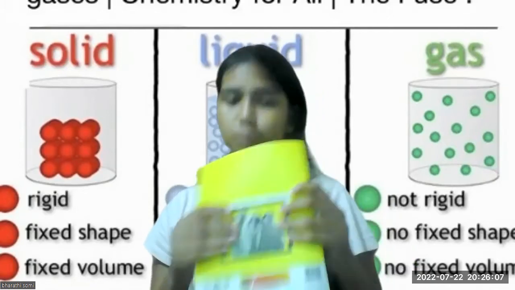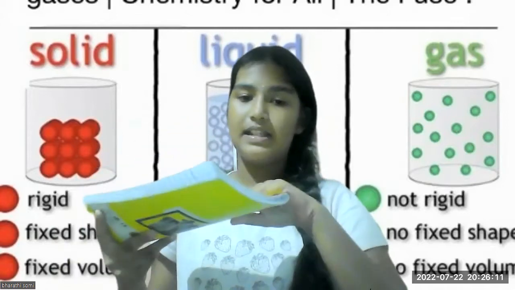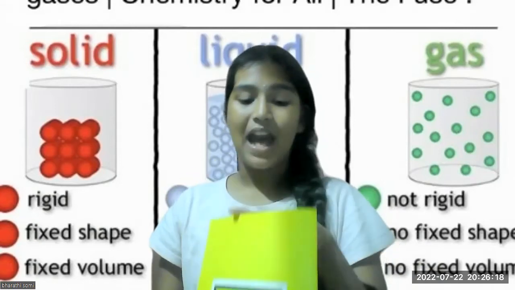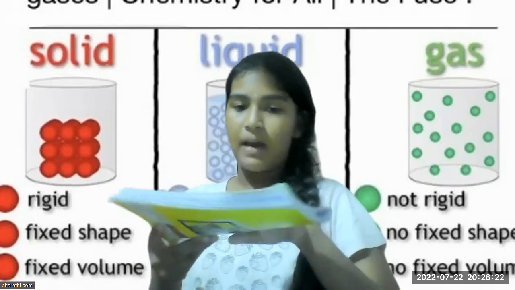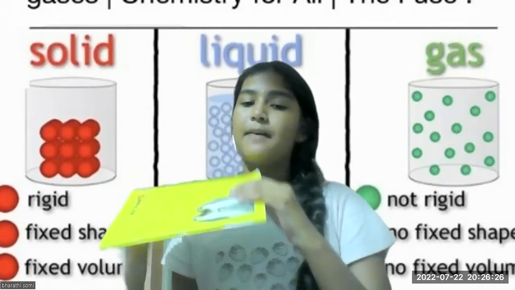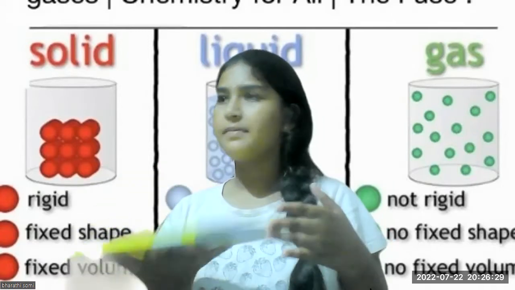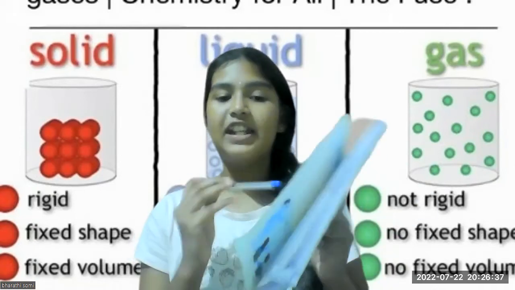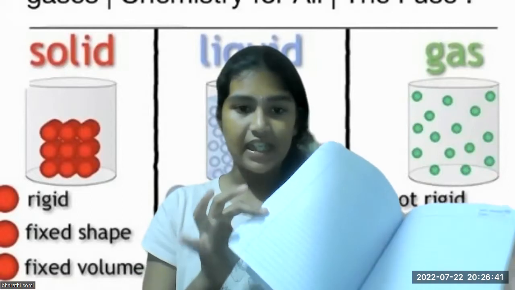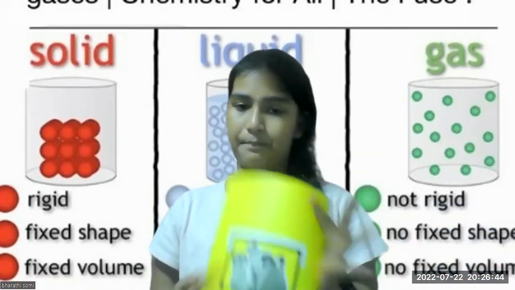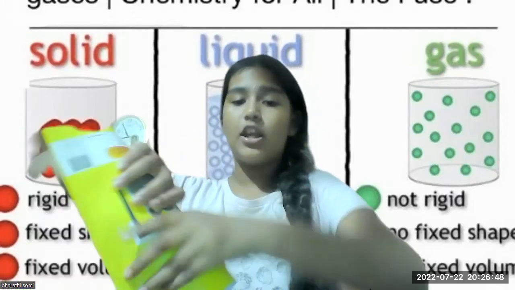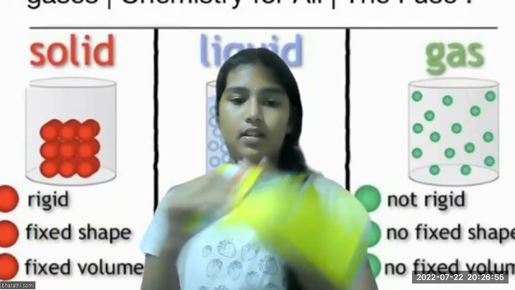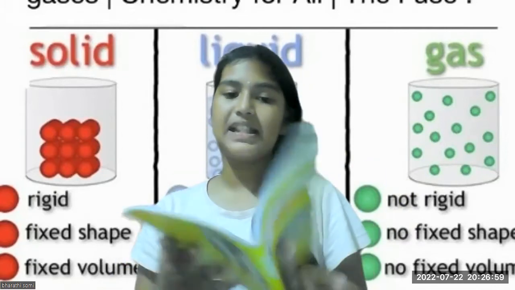When I take this book, it has a definite mass. I want to make one thing clear: mass and weight are not the same. Weight is mass plus the effect of gravity, while mass is without gravity. This book is approximately 50 to 100 grams. Until and unless you start tearing pages, the mass of this book will remain the same — whether you fold it or handle it in different ways.